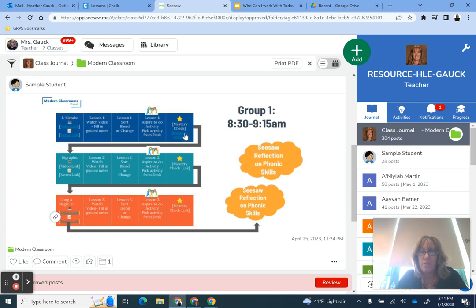And the last thing is your mastery check. So your mastery check, you will be able to record in Seesaw. And that is back in the back of the room in the mastery recording studio. And after you are done, I will see it and I can check.